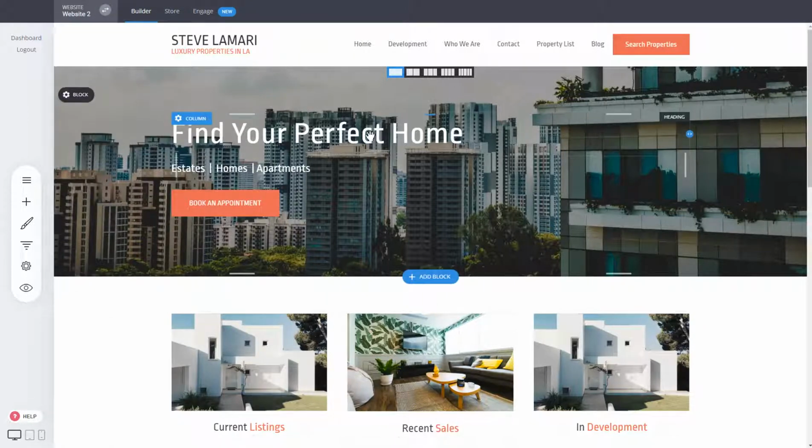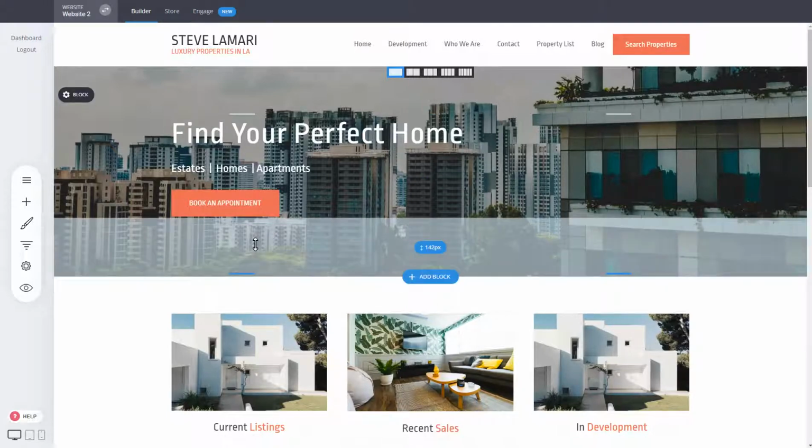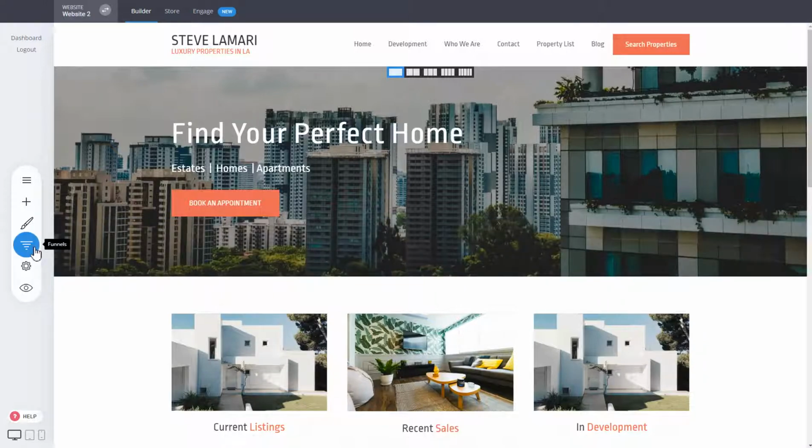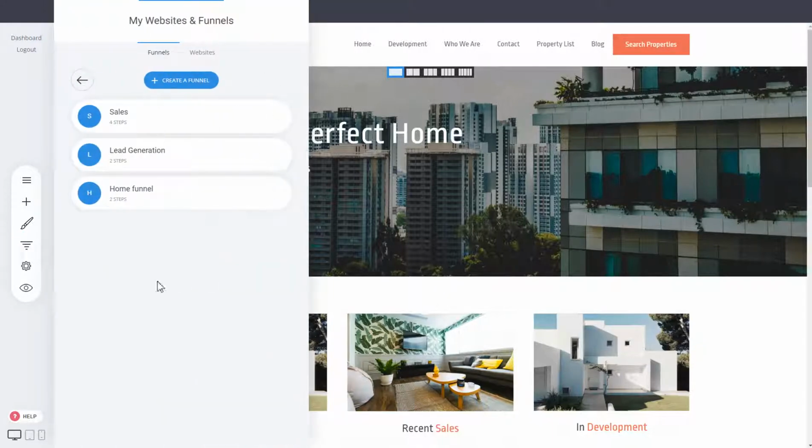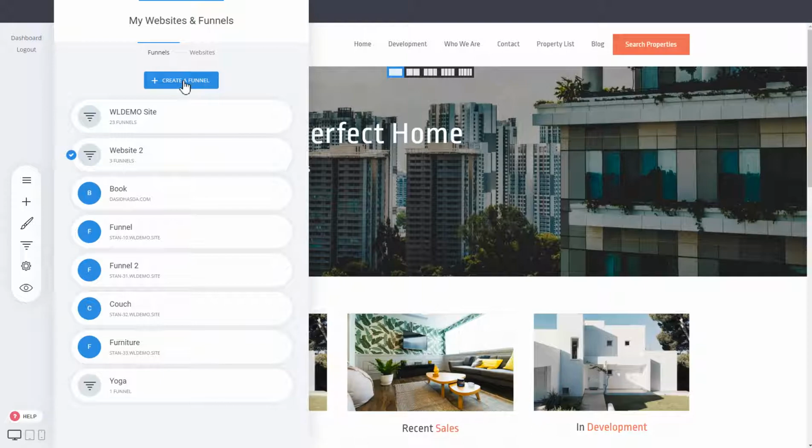So that's why they're very good in terms of conversions, doing any type of campaigns, and they have other different amazing perks such as A/B testing, conversion tracking, and so on. So let's get started and build our first funnel, and we'll go with some of the basic things there. So when you click on the funnel button on the left side, you get into the funnels that you might already have. And let's create a new funnel.